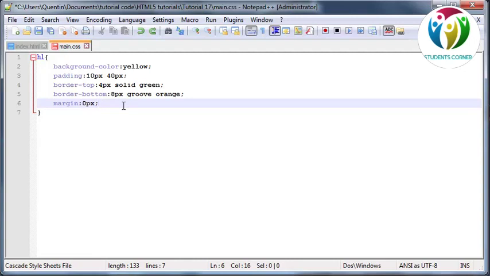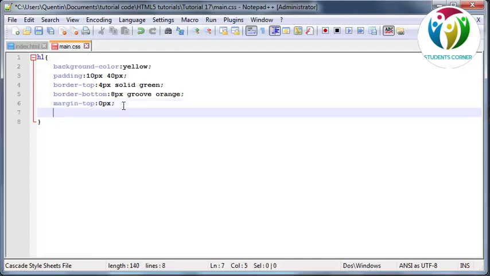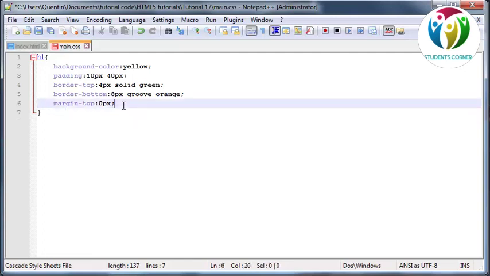But let's go back there and talk a little bit more about margins. Okay, and again, this is going to work exactly like padding did. So we could go ahead and individually put in a margin on the top, and then again set another margin on the bottom, and so forth. So margin top, margin bottom, and I can't spell today, so I am useless. But okay, we could go ahead and do that. Very tedious, very time consuming.